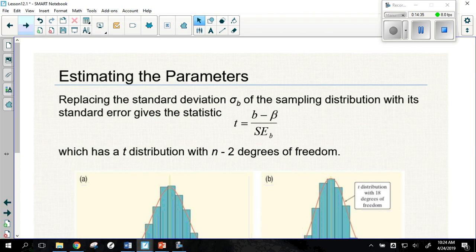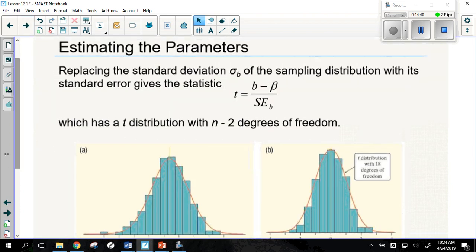I should say almost, but I can't imagine that you wouldn't use a t distribution because you've got a sample every single time, right? When you're looking at a scatter plot, we're looking at a sample, and most often not the entire population of possible values. So this is our critical value that we're going to be using.